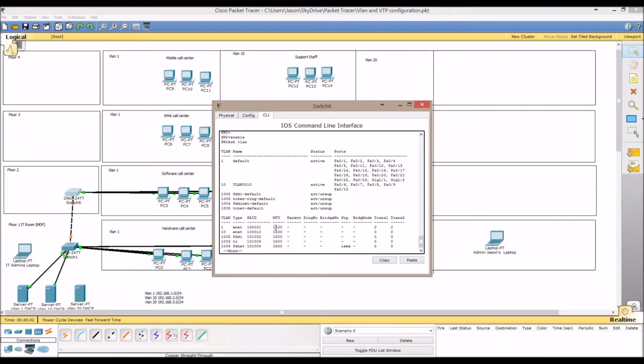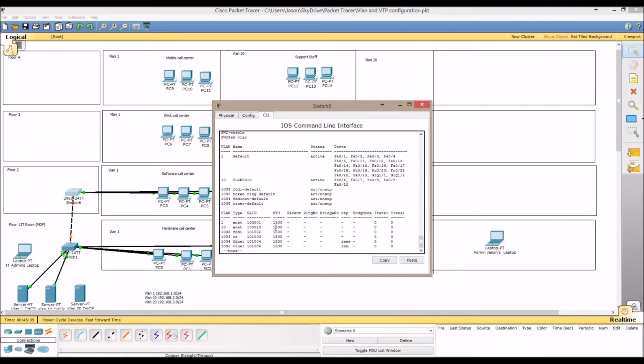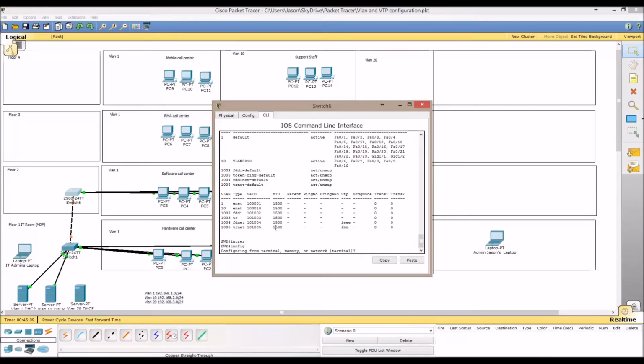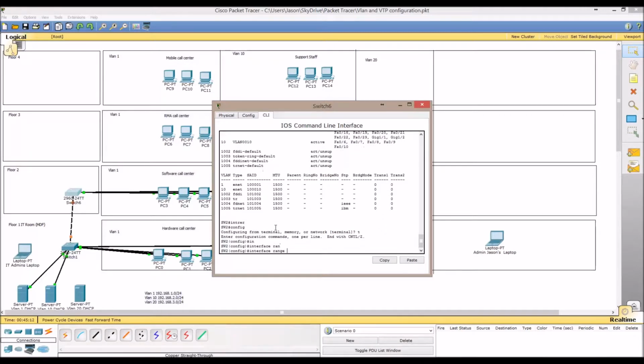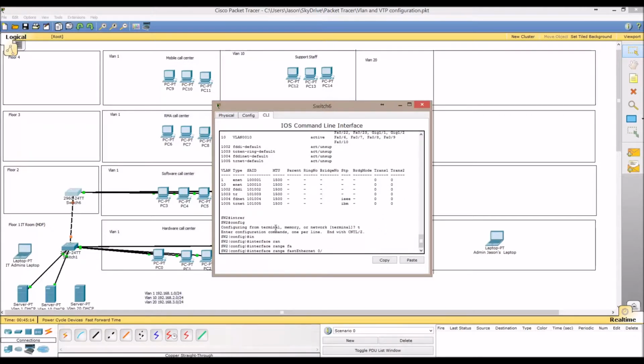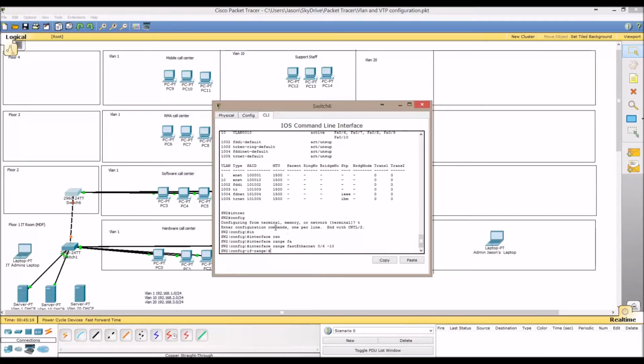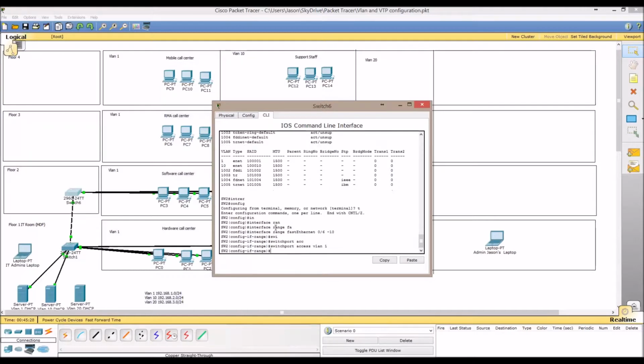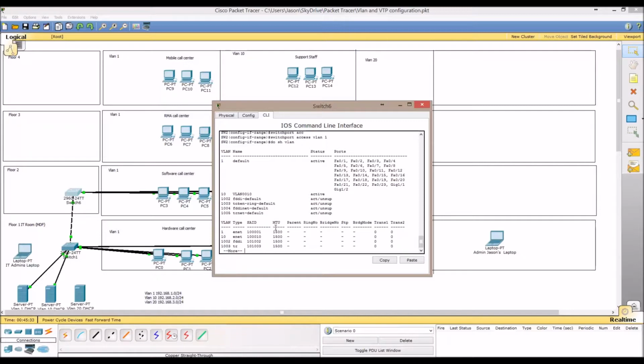So the best way to do that is you can just do the interface range again. So just do config T, interface range FastEthernet 0/6 through 10. Okay, and then you can put it back into VLAN 1. You could do switchport access vlan 1, just like that. Do show VLAN. Now you can see all my ports are back in VLAN 1.